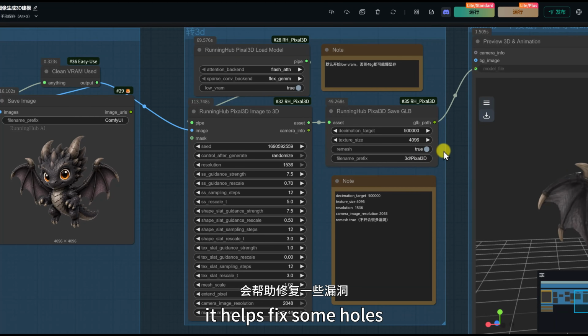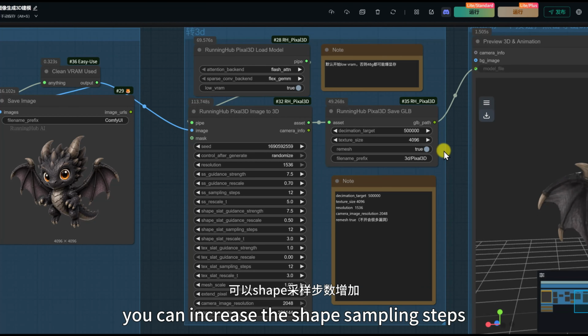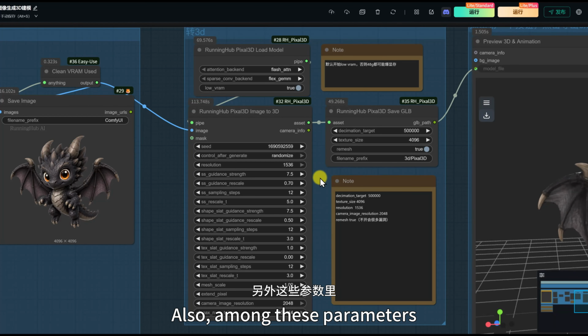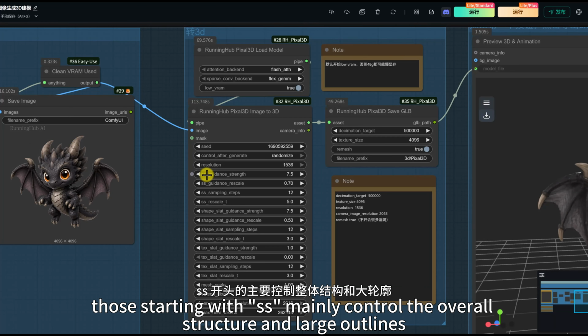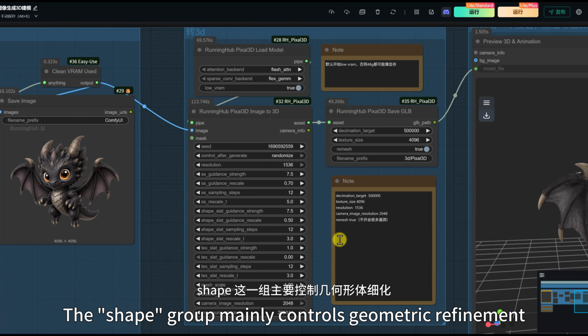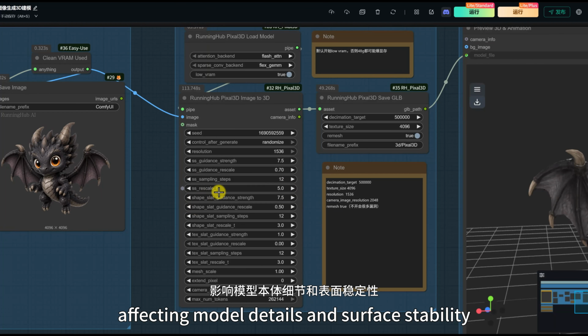It helps fix some holes. If you still get holes occasionally, you can increase the shape sampling steps or just run it a few more times. Also, among these parameters, those starting with SS mainly control the overall structure and large outlines. The default recommended parameters are usually sufficient. The shape group mainly controls geometric refinement, affecting model details and surface stability.